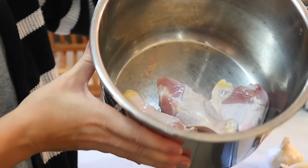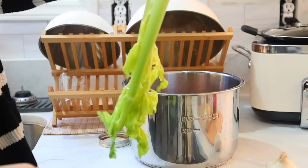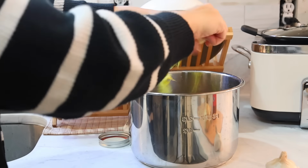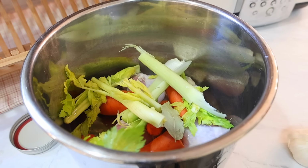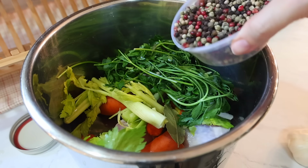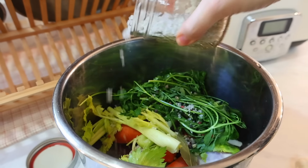I have some leftover parsley that's been in the fridge, some celery that is not the freshest anymore and was going to go to waste. So this is the perfect use for it. I love using veggie scraps and things maybe from the previous week that have been kept in the fridge and are no longer fresh. That is the perfect thing to put in your stock. So things like carrots and celery, since it's soup season, use those leftover bits that are starting to get a little wilty, pop those in your slow cooker and or Instant Pot and either make veggie stock or throw some meat bones and stuff in there and make a bone broth.